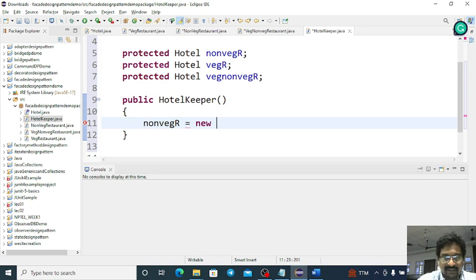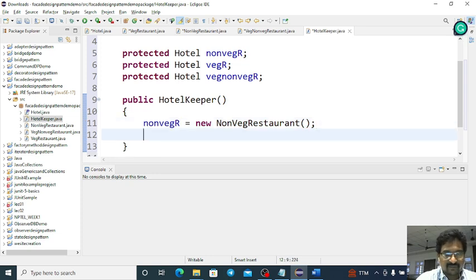which class? What is the name of the class? Non-veg restaurant, right? Non-veg restaurant. Okay. Similarly, the veg restaurant class members are also going to be instantiated. The name is veg restaurant.